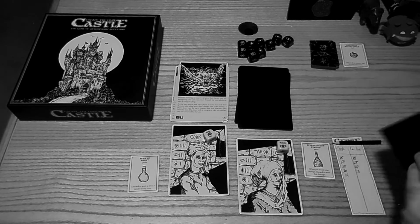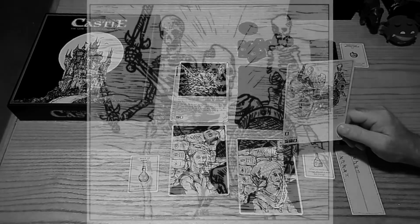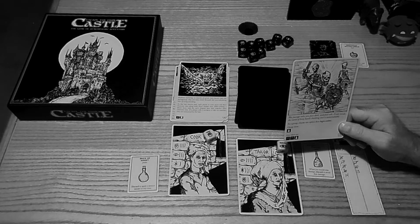and draw the next chapter card, and we get, oh, skeletons with swords and shields. This passage takes you past dark, unlocked cells. From inside, the sound of bony hands clutching steel is unmistakable. As a group, choose one option, then begin combat.